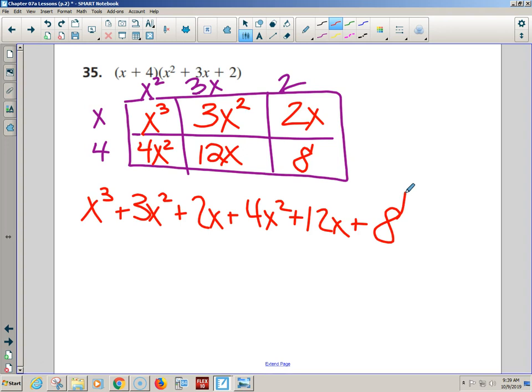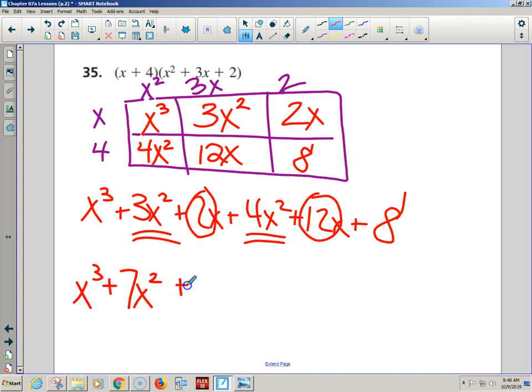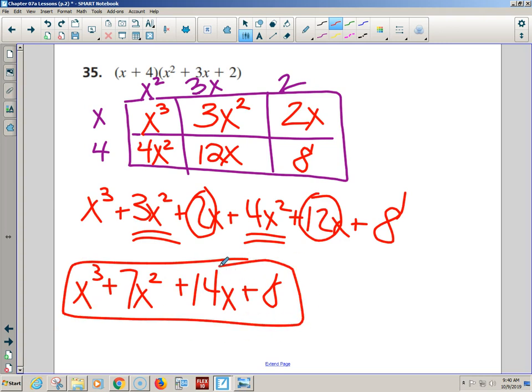No big deal. You could have actually done a 3 by 2 also and still had the same information. Those of you that are kind of writing it in a different order, as long as you have a 3 by 2 or a 2 by 3 and you fill it in correctly, it's not going to make a difference. Wait, I'm not done yet though, right? Do I have squares in common terms? So he doesn't have anybody in common, so just rewrite him. And then did you guys get 7x squared? Yeah. And 14x and 8. Whew, table people.